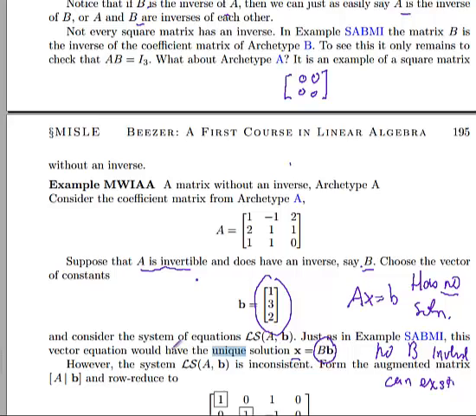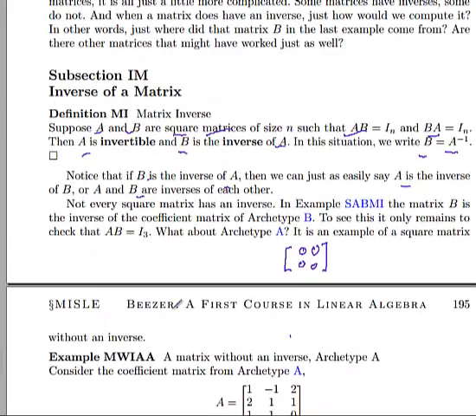Before I close, I will point out that there's one point here that should be mentioned. Here we say that in this definition it says B is the inverse of A. Technically, there might be more than one B that serves as an inverse. So really this should be B is an inverse of A, because you could possibly have more than one. It turns out that there is a unique inverse whenever the inverse exists. But at this point, we can't tell whether there might be several inverses of A.